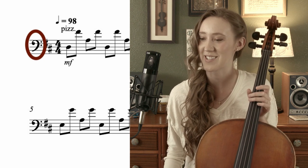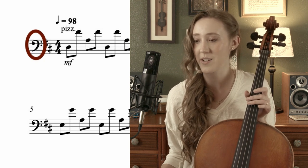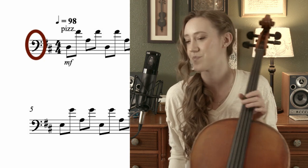Whenever you're looking at a piece of music for the first time, you want to take in a couple of basic things about it. Let's start by looking at the clef. As you can see, it's bass clef, which is good because if you're a beginner cellist, you're not going to be learning tenor clef and treble clef for quite a while, so this is keeping it nice and simple. You're just in bass clef and it doesn't change anywhere throughout the song. Then we can look at the key signature, and you see that we have two sharps — F sharp and C sharp — which means that any F and any C on your instrument are all going to be sharp.